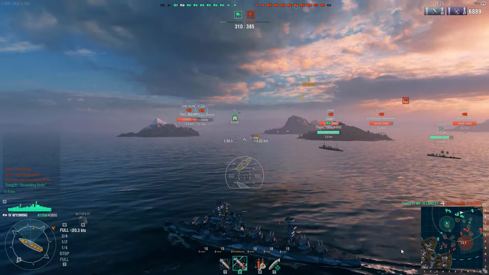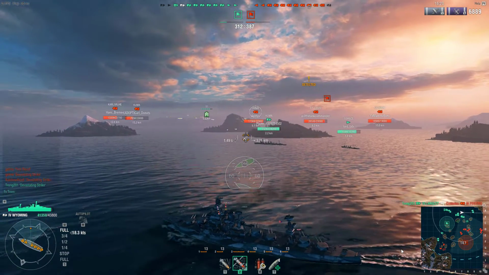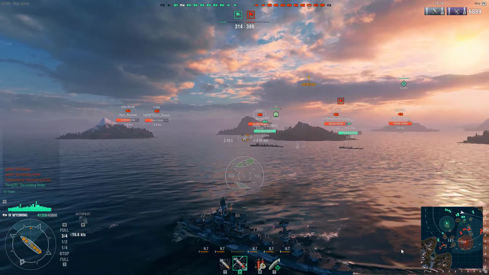All right, we've lost a destroyer and a cruiser. The enemy just lost their first ship. That Phoenix was hiding behind the island there. I never did get a shot at him. I really wanted a piece of him.